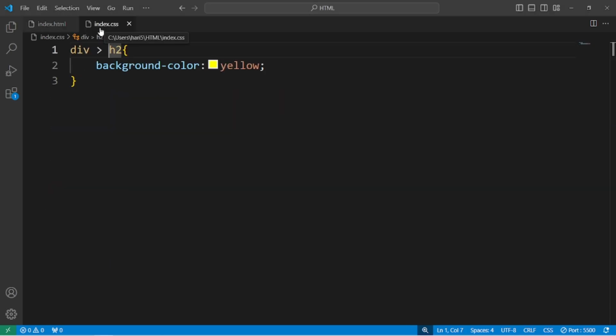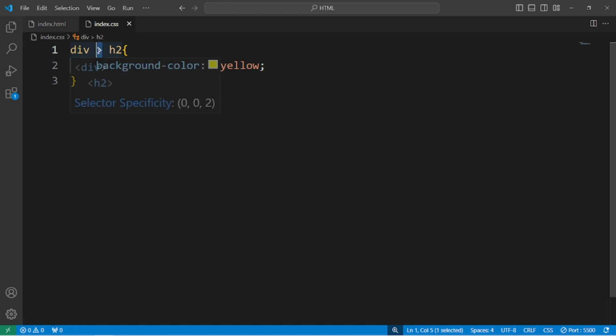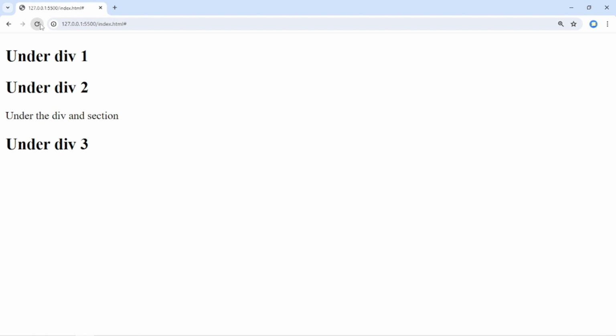So now this is an adjacent sibling selector. It's not general, but it's adjacent one. So for this, what you gotta do is you just gotta use plus. So I'm gonna be explaining to you guys what it does. So this child selector kind of works the same. It's just gonna select any child once under the h2, and the h2 selects basically any descendants. And the next thing, basically the plus, the adjacent selector.